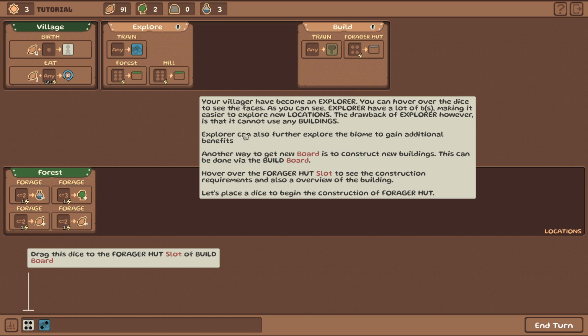The drawback is that they cannot use any buildings. Why is that? It's just because 4 is required for most buildings? Explorer can also further explore the biome to gain additional benefits. Another way to get new boards is to construct new buildings. This can be done via the build board.